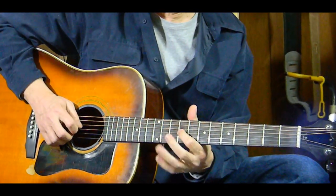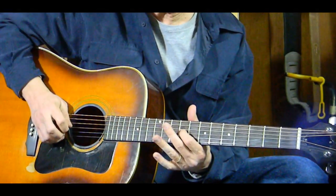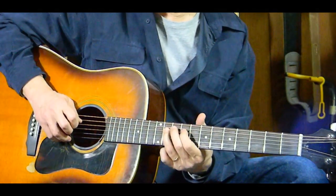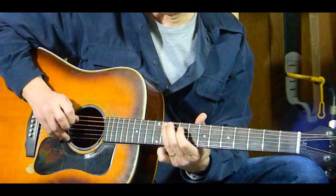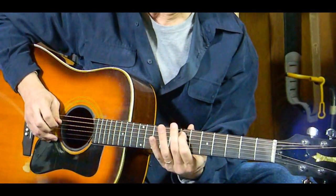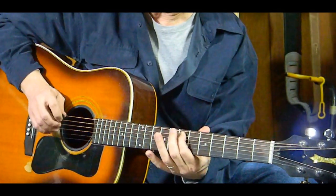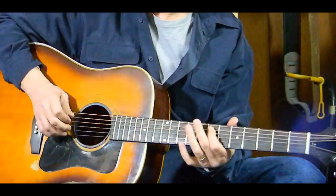Then you go back down to the third string, 9th fret. Down one. Over to the 4th string, 11th. 4th string, 9th. 5th string, 11th. 5th, 9th, and slide down to the 5th, 7th. It's a legato slide. You're only picking this note. You're not picking that one. The technique is giving you the sound of that one.